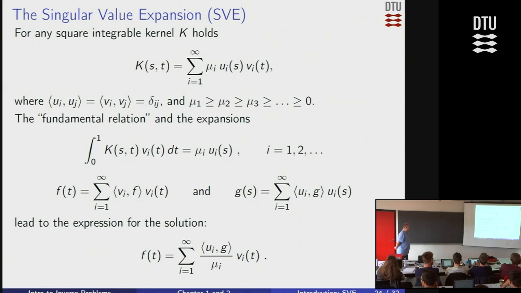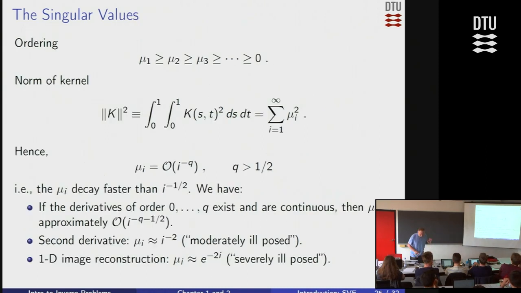Okay. So in order to better understand what that important relation there at the bottom is telling us, we would like to know more about the ingredients of that expression there. All right. So of course we know already that g is our right-hand side, but what about the mu's and the u's and the v's? Can we say something about those? It would be nice to know, because then we can say more.